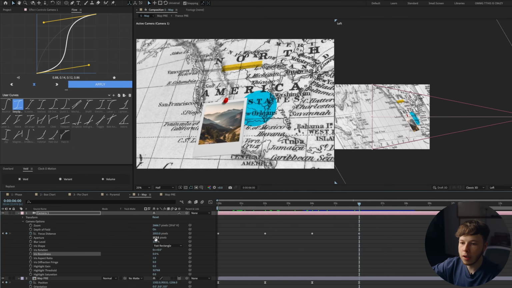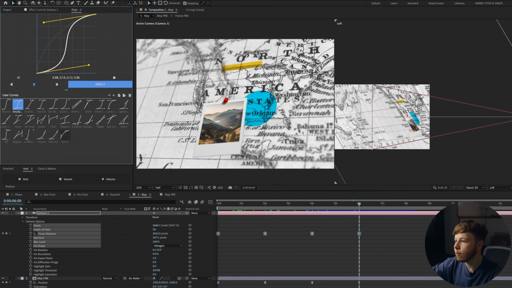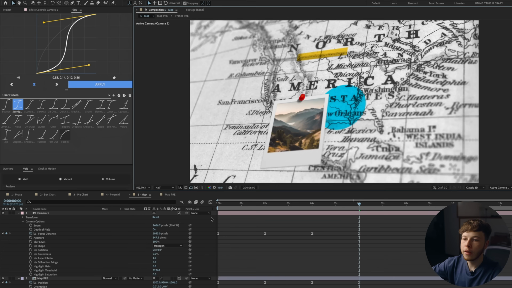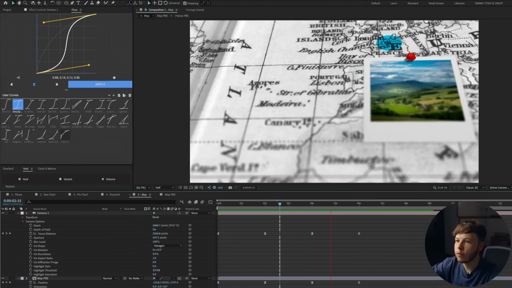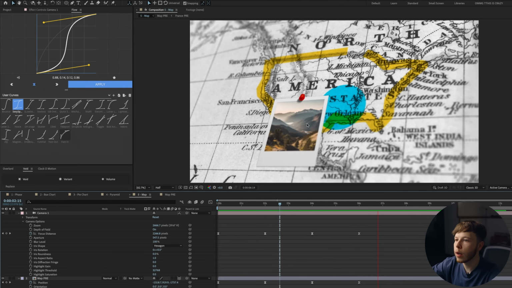We can increase the aperture if you want more depth of field, so really shallow, and then change the iris shape to something like hexagon for a little bit more of a pleasing image. Select them all and match the easing. Go back to 1 view mode, fit, and let's play it back. So we've got this nice little animation. We've got some really nice depth of field where it just looks buttery smooth.